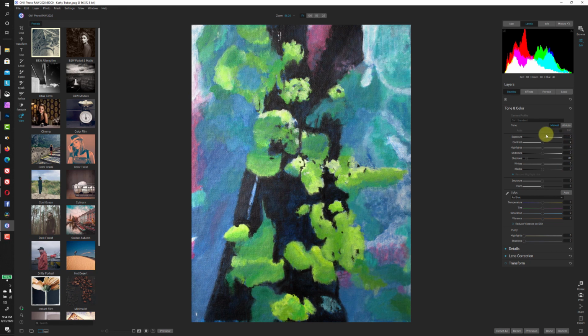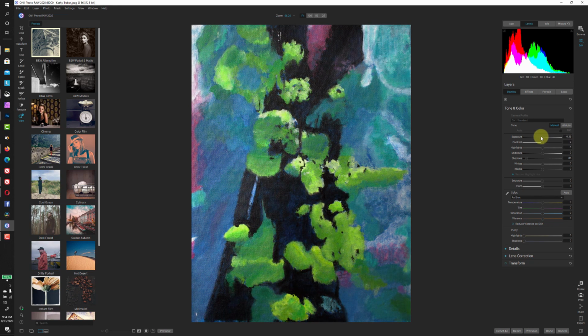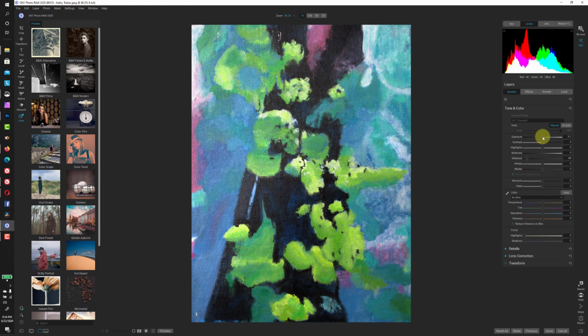Highlight-wise, I think we're good. If we go out the other way, which way's the chart going up? So we just need to go up probably not even 0.1. And there we go. All right, I think that will work on this one.